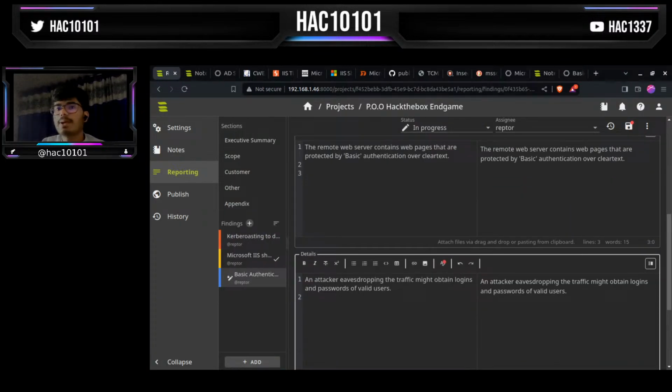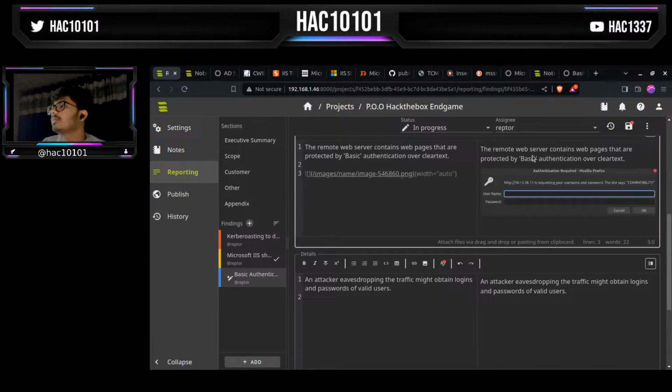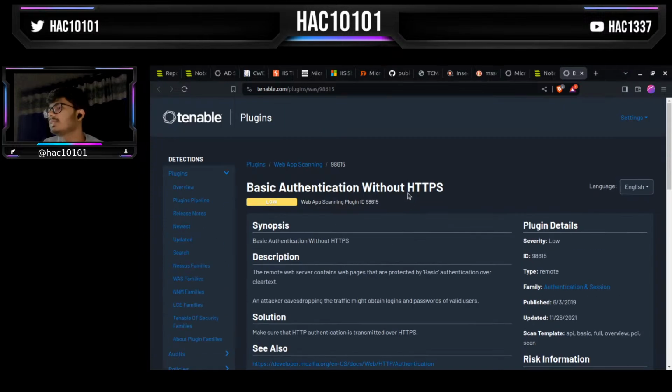So, do I have any screenshots? I don't think so. Let me check the write-up for this one from Hack The Box. Do they provide anything? Yeah, there is one. I mean, pretty simple one. We also need to look for one where I can see.